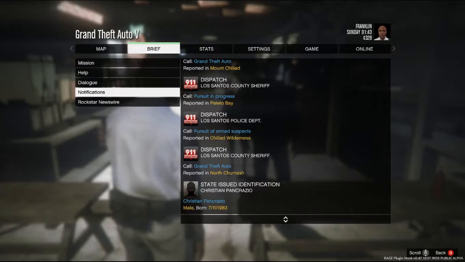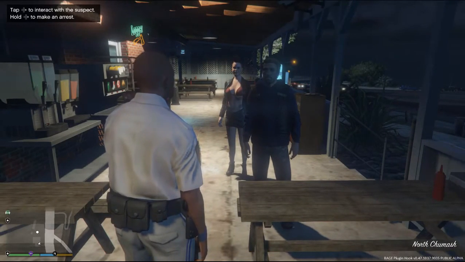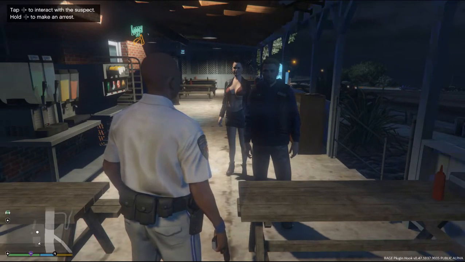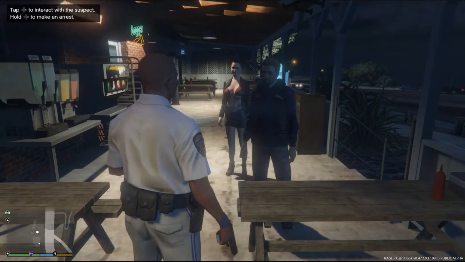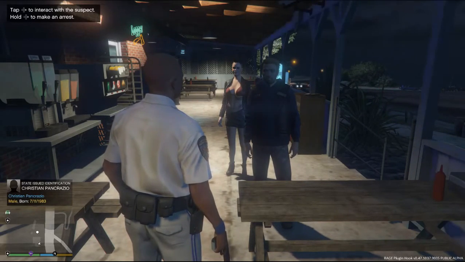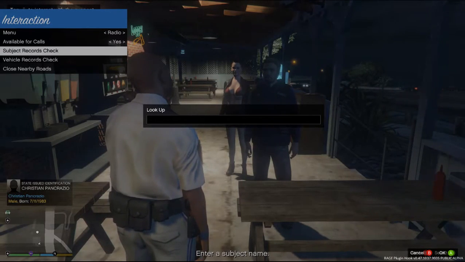PANCRAZIO. Never heard that name before. Okay. And then you just press start again. And again. And again. Sometimes you might have to interact again. Just ask for the ID again. There it is again. Just press N and again. This time I jotted the name down because I couldn't remember. It was a wacky name.